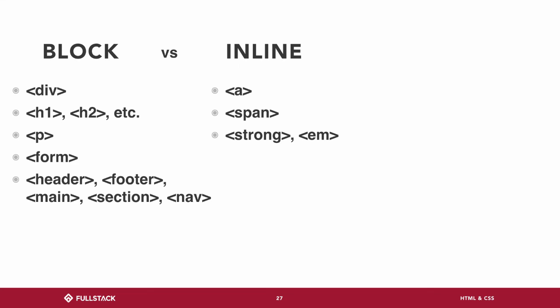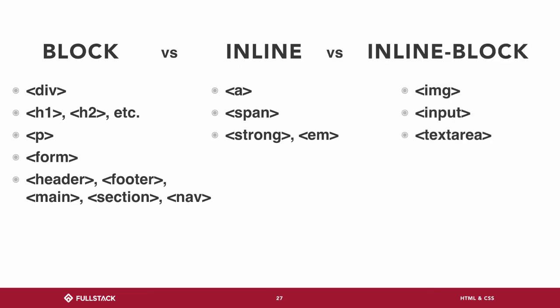And so here you have how the browser renders elements: some elements will by default render as block, others will by default end up rendering inline, and some will have a combination of both, which would be these other tags over here on the right. That doesn't mean that you cannot override them, and that's something that you might end up doing.